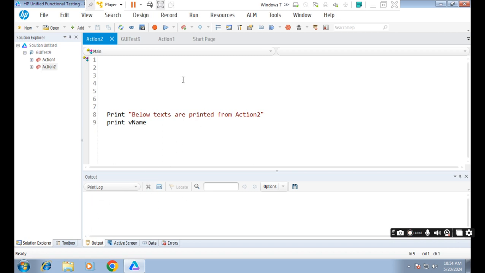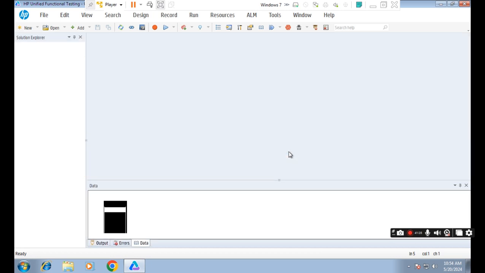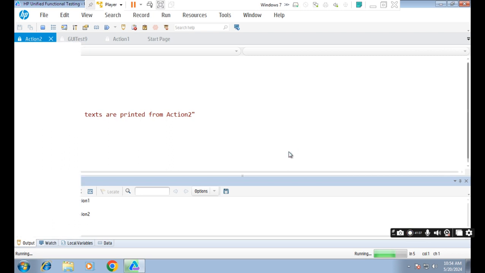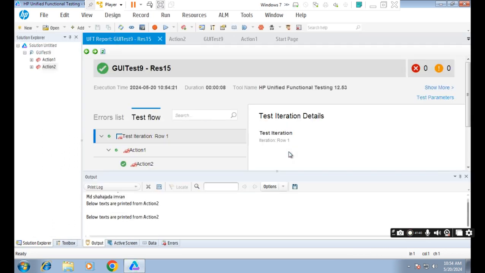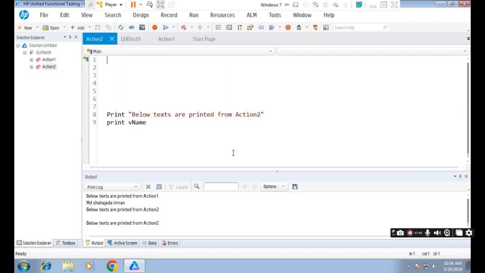I also delete everything from here. Now I will run it. It should print my name twice, both from action 1 only. And I did not assign this time.